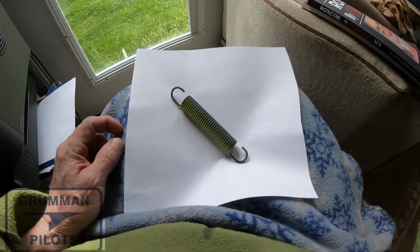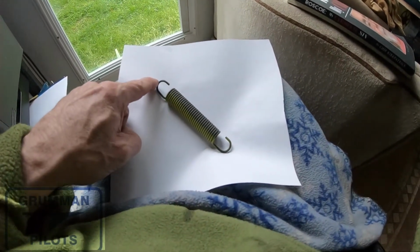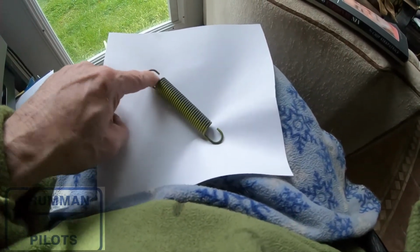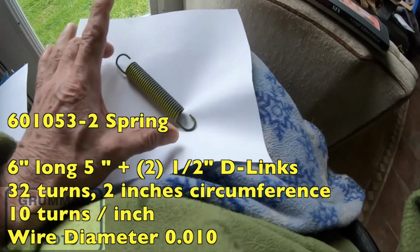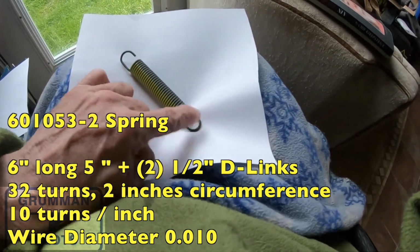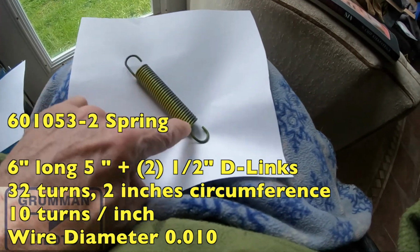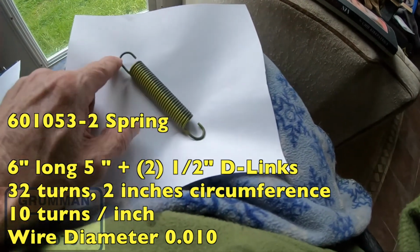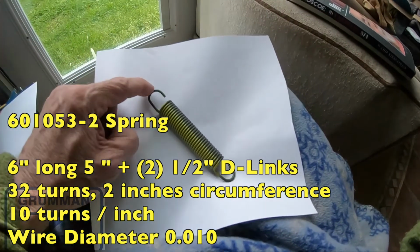Let's talk a little bit about the rudder spring. First off, if you measure from one end to the other, it's 5 inches. And then there's a 1/2 inch turn on either end to make a hook. That gives you 6 inches of wire length to length. You have these turns. There are 32 of them. They are 2 inches around. So you've got almost 6 feet of wire right here.